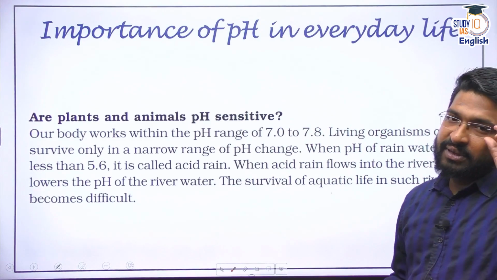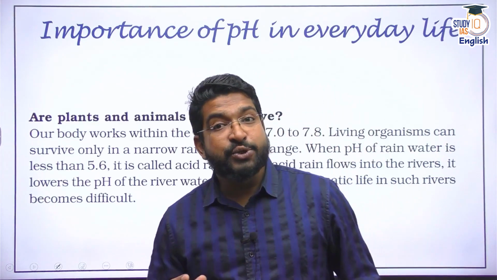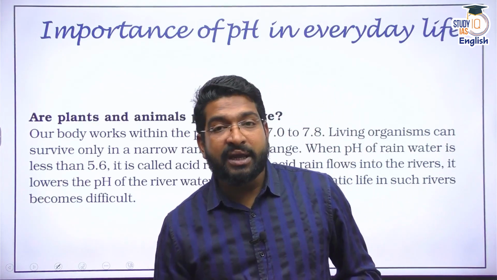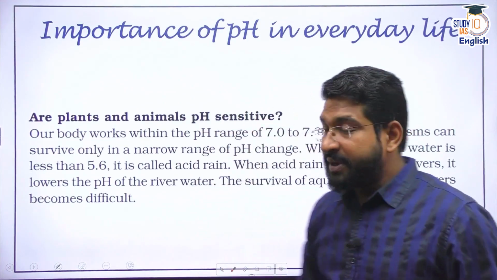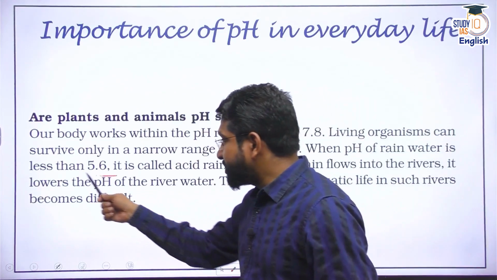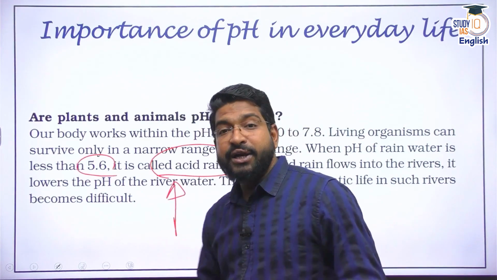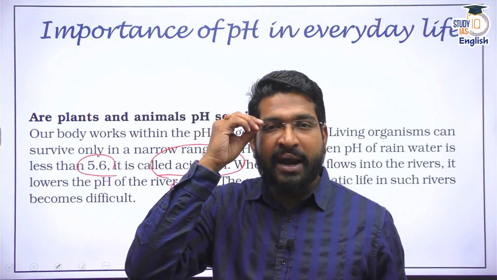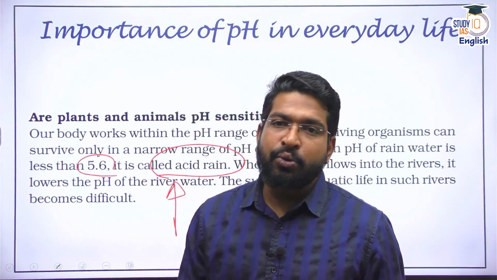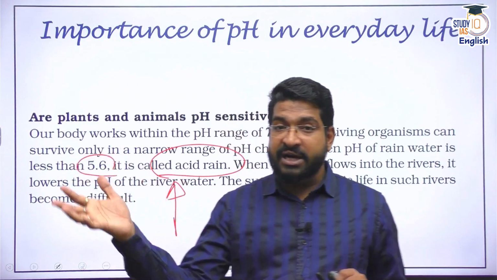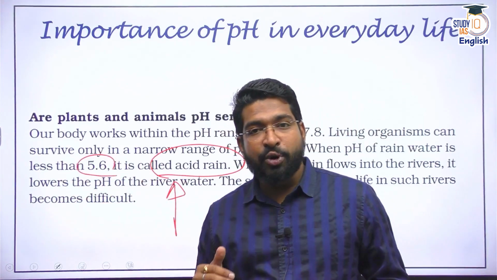If there is a lot of pollution in our environment, it leads to acid rain. Acid rain means precipitation whose pH is very low. Precipitation whose pH is lower than 5.6 is called acid rain. And whenever there is acid rain, it leads to a lot of problems for plants, animals, humans, everybody. It erodes or corrodes monuments. We have seen the Taj Mahal case. It leads to reduction of pH of water bodies.